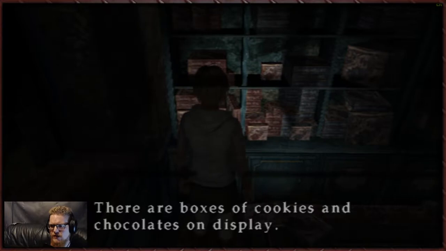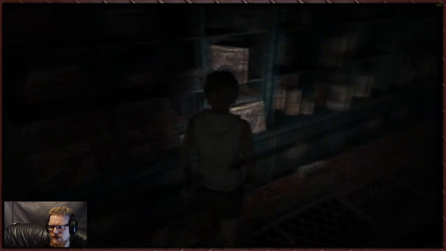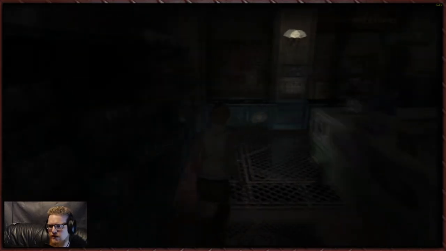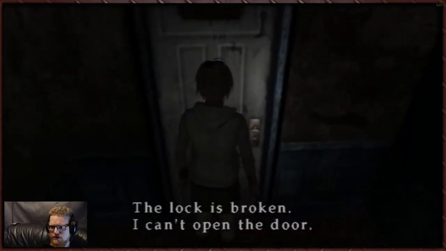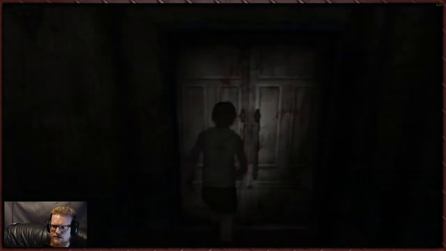There are boxes of cookies and chocolates on display. I love this kind of stuff, but I don't feel like eating it here and now. Well, take some for the journey. The journey will require sustenance. The lock is broken and I can't open the door. Well, that's awkward. So, nothing to do in here then?